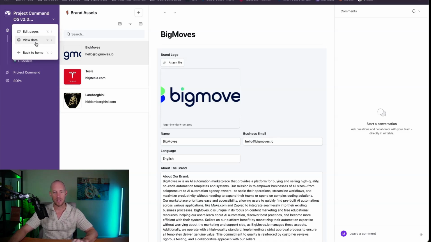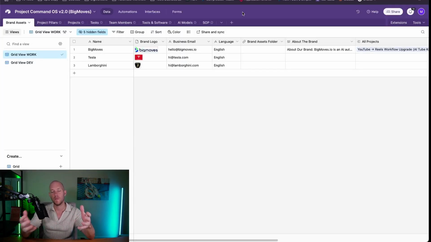Now let's just dive into the databases. So the first part with any real AI tool, especially if you're building for a client, when it comes to automation, is that you want to have some databases to work from. You could use things like Google Sheets if you wanted to, but they're just not as good as Airtable. Even the Airtable free version is way better than Google Sheets. So we use Airtable as our pick of choice.